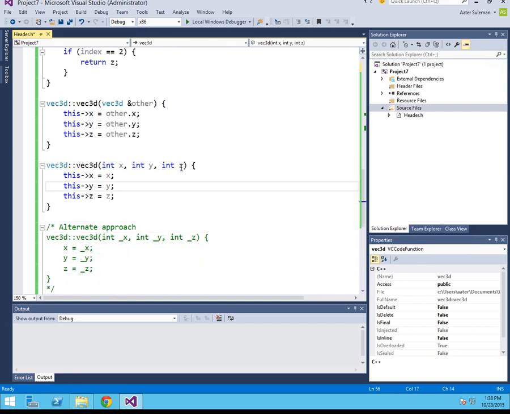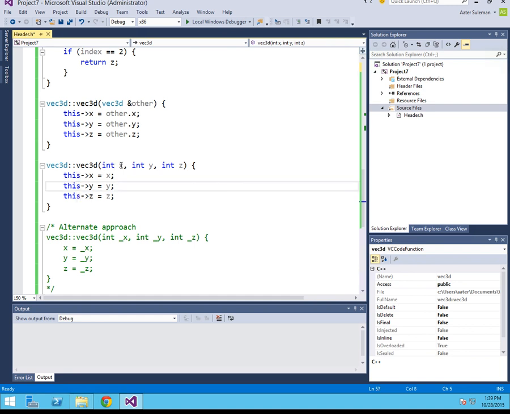We did a couple of different approaches to writing our non-default constructor. In one case we used different naming for the parameters, and in the other we used the same name for the parameters, in which case, to disambiguate for the compiler which X we really mean, because it could mean this X or the data member X, we end up using the this pointer. Both would work and do the exact same thing under the hood.